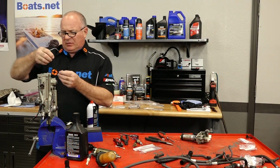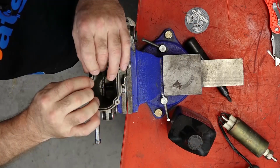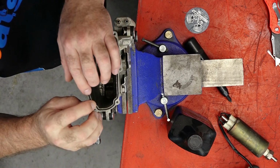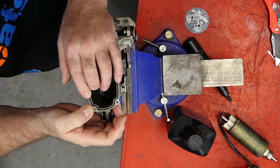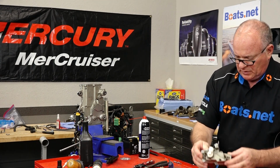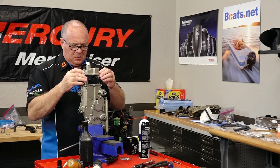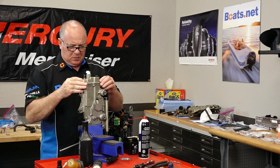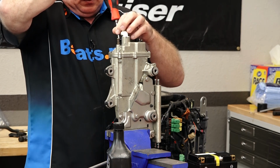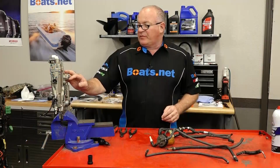Let's go ahead and get our new O-ring on. Make sure it's seated in the groove all the way around, because we don't want it to ride up and then get pinched when we put the top half on. I think that's got it. Now let's lower it in. We've got our tank back together.